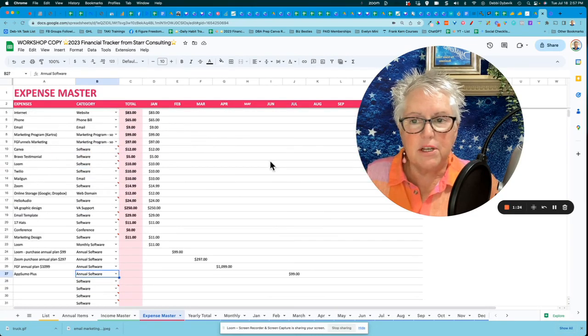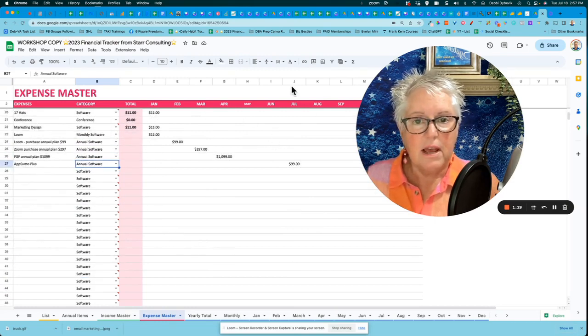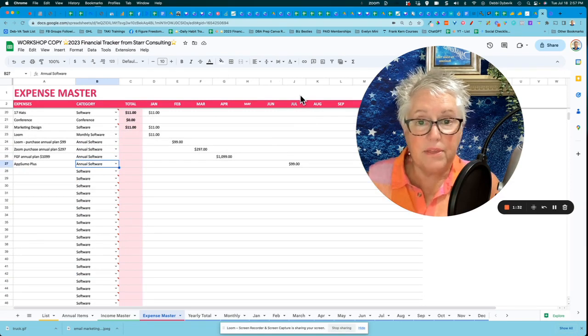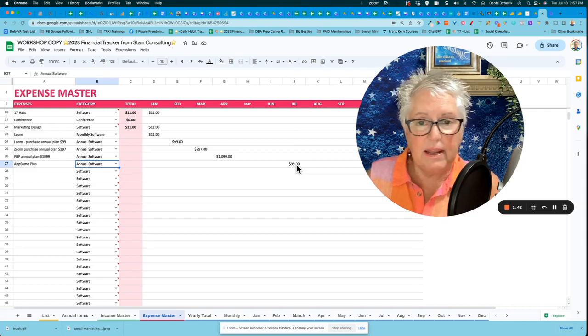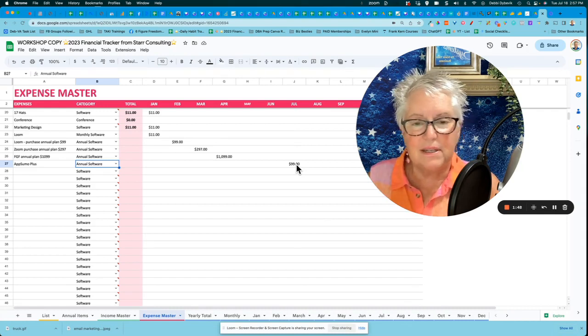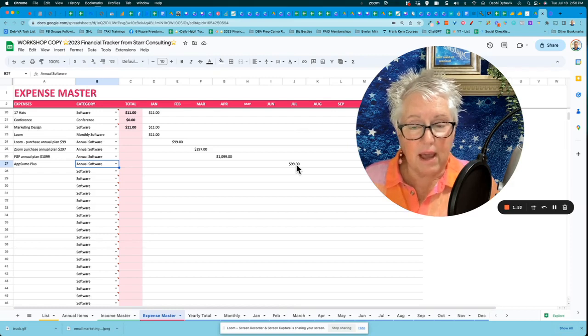But in this spreadsheet, basically you enter all of your expenses for the entire year based on the month that you're in. So here in July, I just signed up for AppSumo Plus. It's a $99 yearly fee, and it gives me access to inside goodies and discounts and all kinds of things like that. So I entered it on my spreadsheet so that I've got it for one of my monthly expenses. But now here's the deal. It will renew again next July. How am I going to remember that?